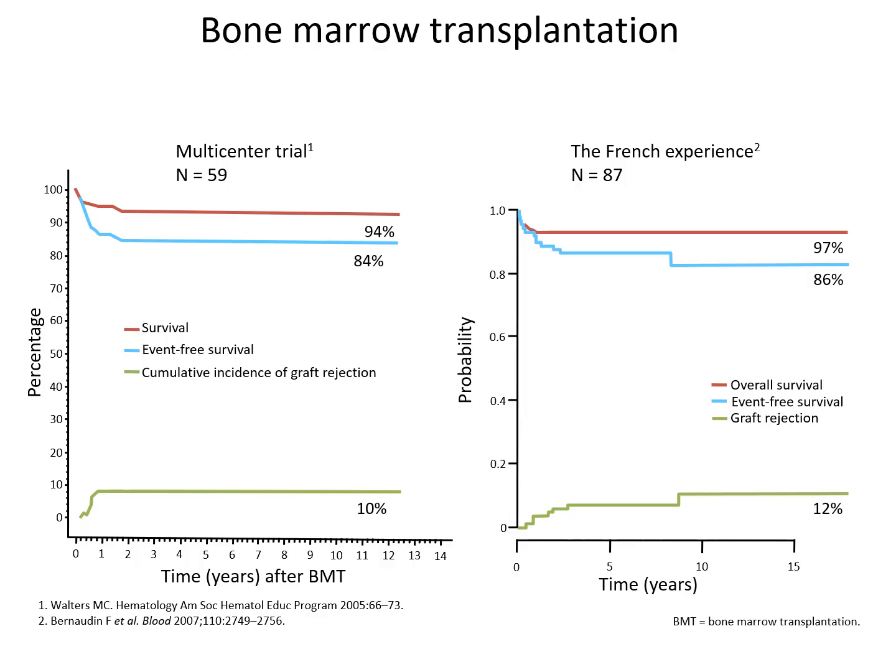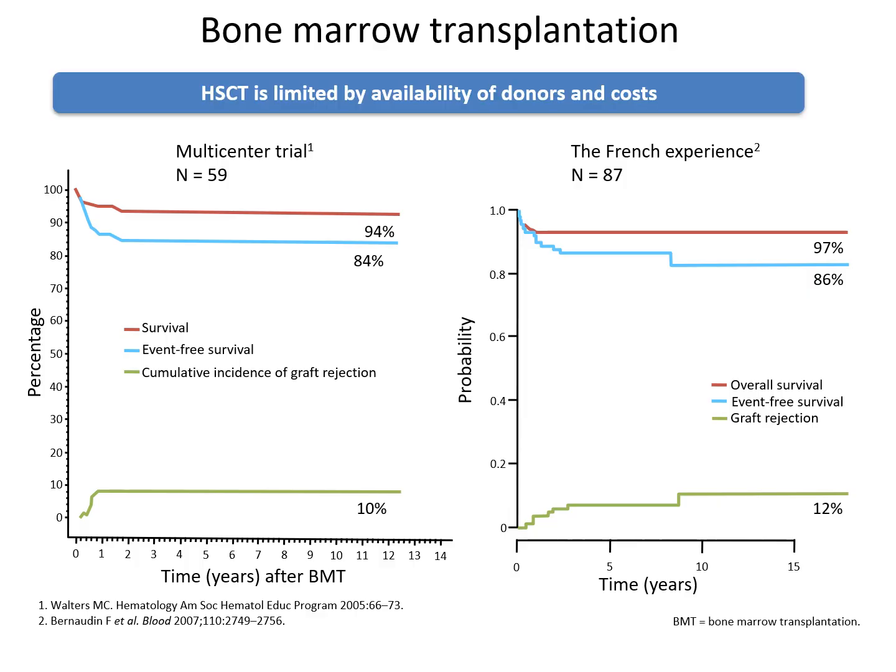experience, and you can see here that both are associated with good survival, with excellent event-free survival. Initially, there was a high incidence of rejection, but we have overcome that, and the rejection rates are now way lower than 10 or 12%. And the problem that remains is that there is a limited availability of donors. Not all patients have HLA matched donors, and there are significant costs associated with it.